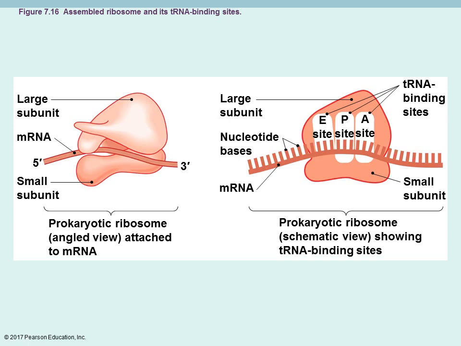It's going to feed that mRNA strand through, which is carrying that information from the DNA. On the large subunit, there are certain binding sites: an E, a P, and an A site. That's where the tRNA is going to come in. Notice the mRNA is down towards the bottom. The tRNA has an anticodon region that binds to the mRNA, and it's held in one of those three sites on the ribosome. You're making a protein, which is a strand of amino acids, so you've got to bring these tRNAs with amino acids attached close enough together to form the bonds between them.